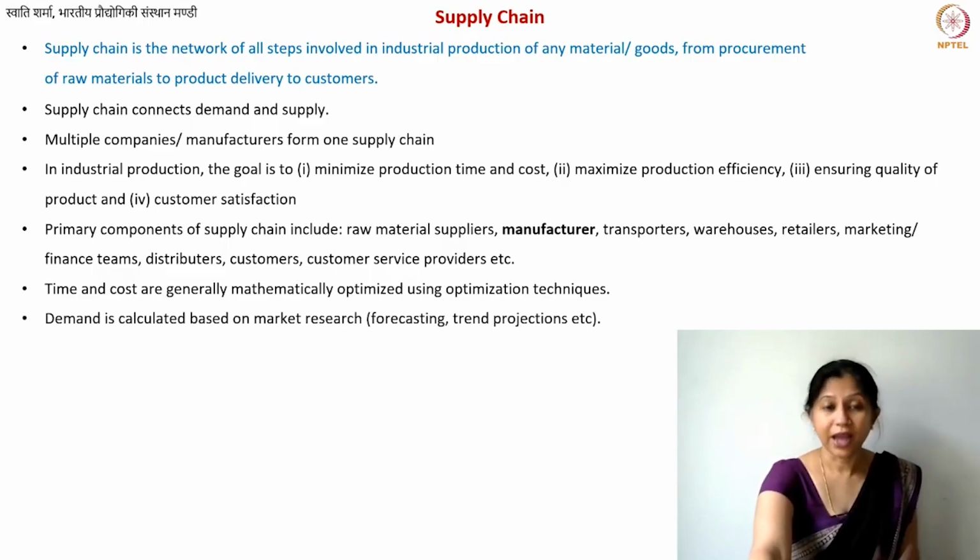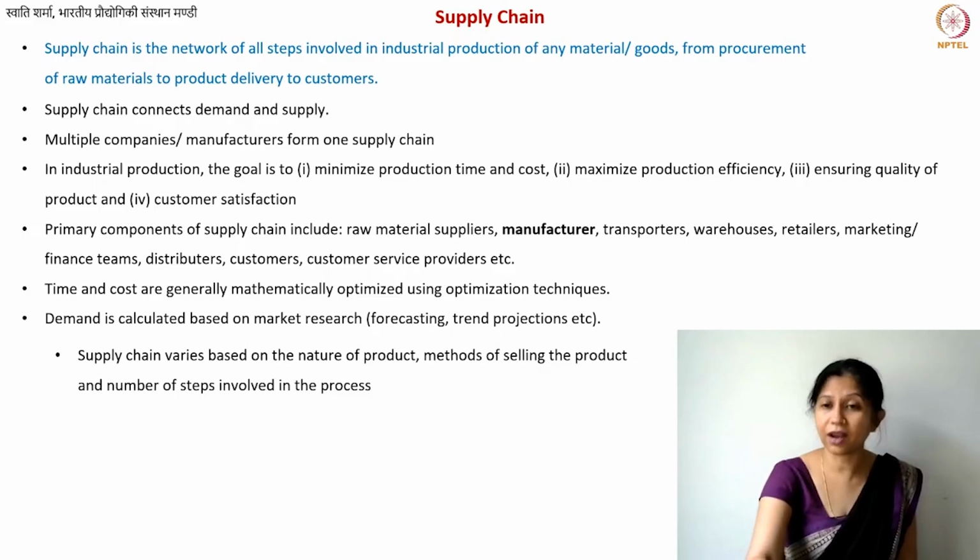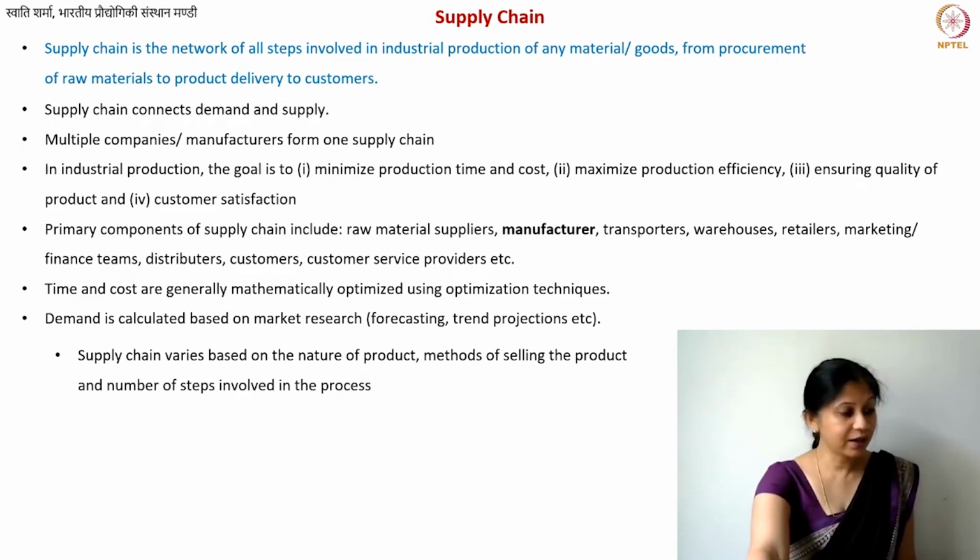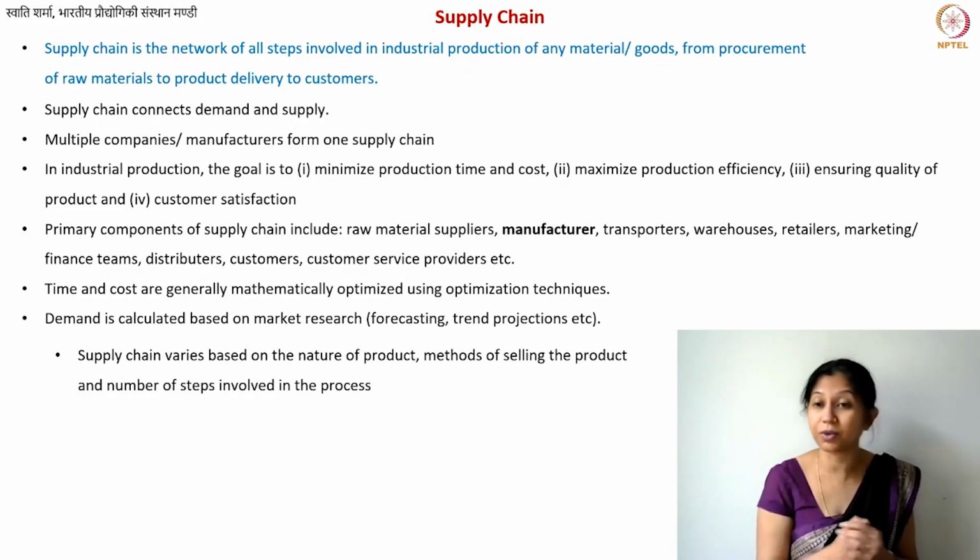Okay, so this is basically what I said, that you can mathematically calculate a number of things, and market research will tell you what is the demand. There are a few methods, the forecasting, trend projections I have told you already, but there are maybe many other small factors you need to ensure before you do your market research. Okay. Now, supply chain is not really exactly the same for all types of products. Especially when you're making carbon materials, you're often making the material and not the final product. But in some cases, you might also be making the final product. So what is very interesting for our carbon materials, either you can make them in bulk.